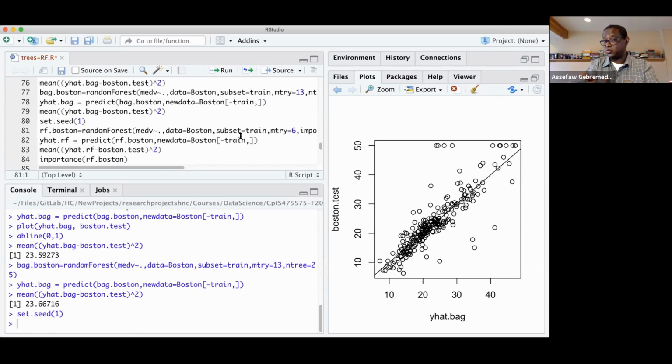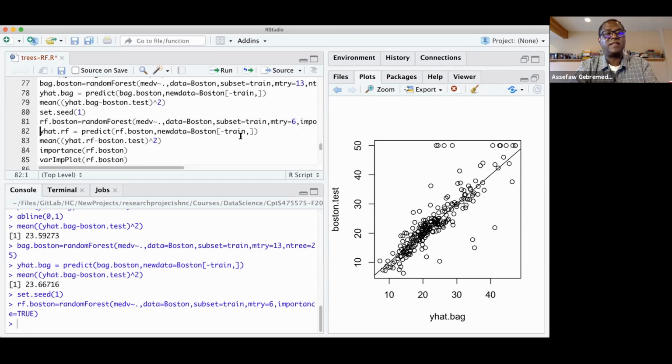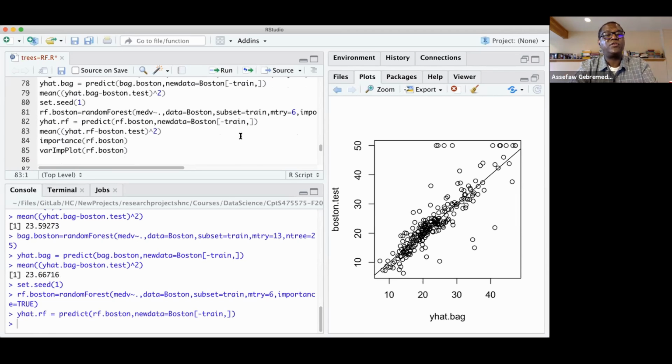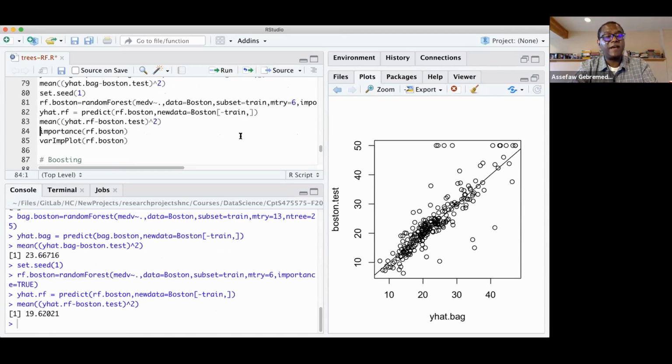You do not have control over how to choose the random splits. The software does, but you get to tell it what that number is. In this case, we are saying 6. Let's see what happens. We are predicting on our test set, we get our random forest built and our predictor. Let's see what error we are making this time. We have reduced it. Oh, we got it down to 19.62.